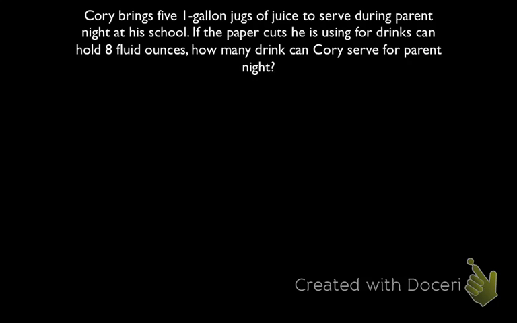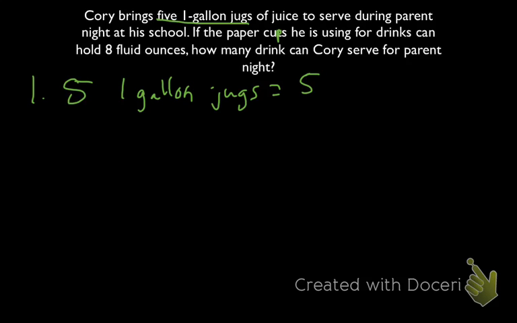Alright, let's check this out. We see that Corey brings 5 one-gallon jugs of juice to serve during parent night at his school. If the paper cups he is using for drinks can hold 8 fluid ounces, how many drinks can Corey serve for parent night? We first want to ask ourselves, how much do I have? Well, he has 5 one-gallon jugs, which gives us a total of 5 gallons of juice.